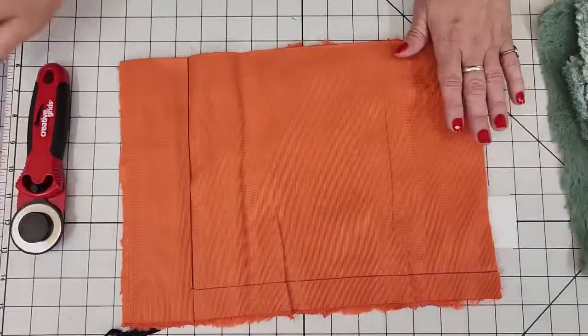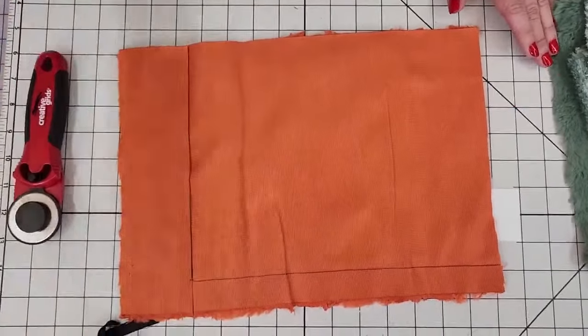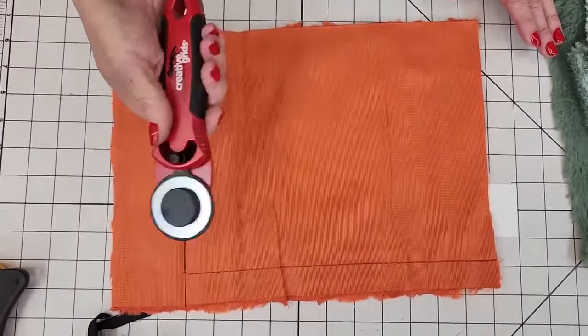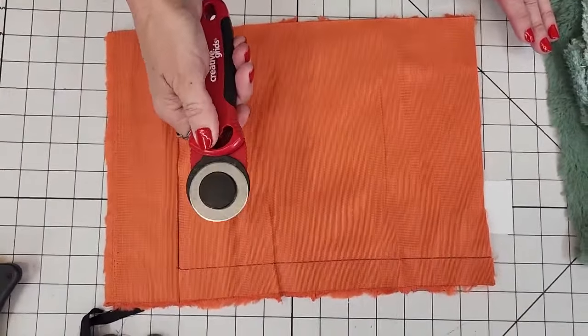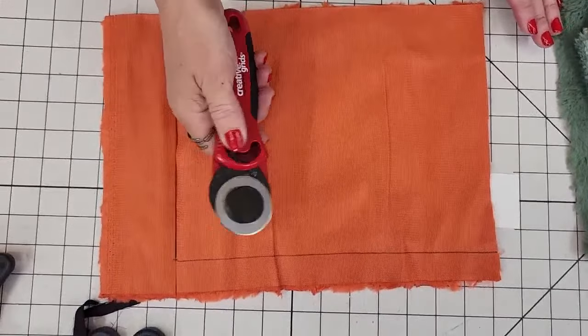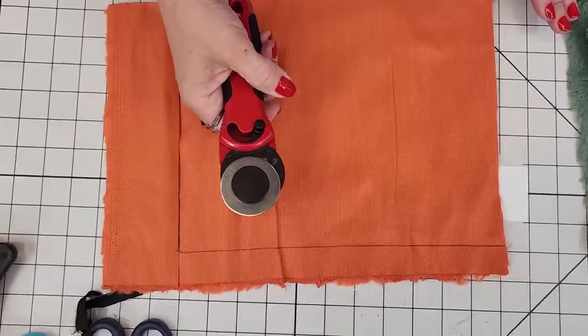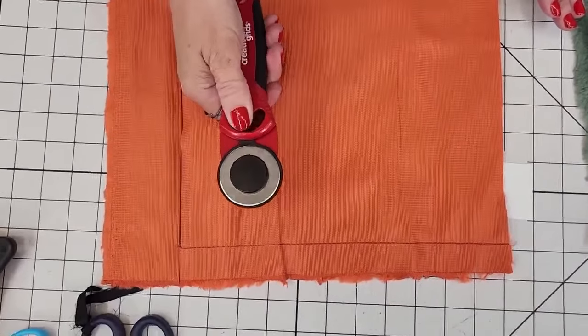What I do like about this one is that it's lightweight. What I like about this one is that it has some oomph to it. You don't really have to push because it has the weight in it. Which is nice. And it is a right hand, left hand. So this way is right-handed and this way is left-handed. Pretty clever, right? That's nice.